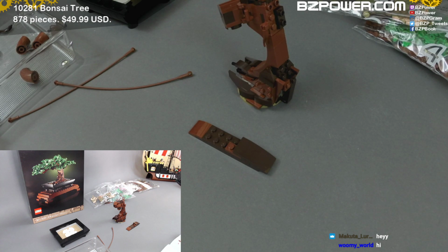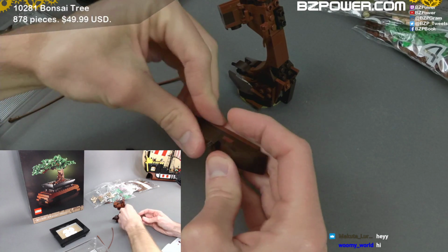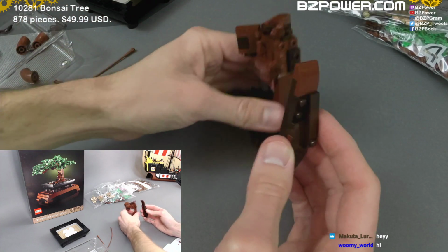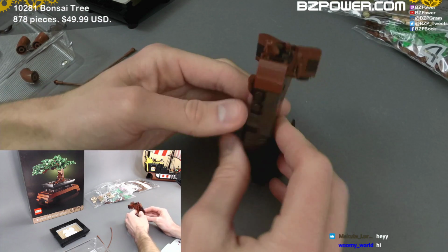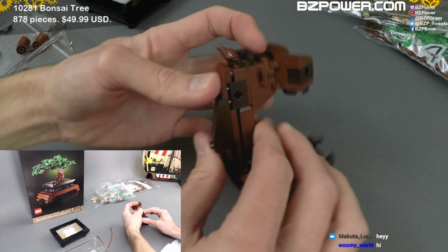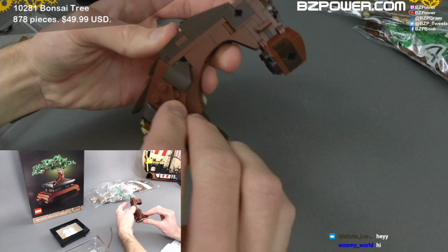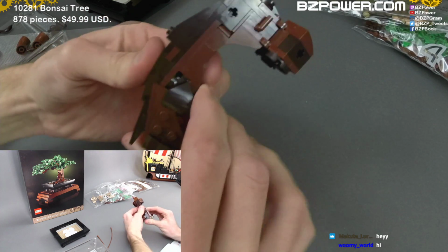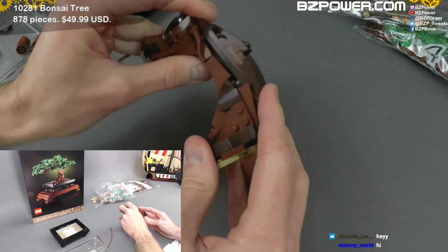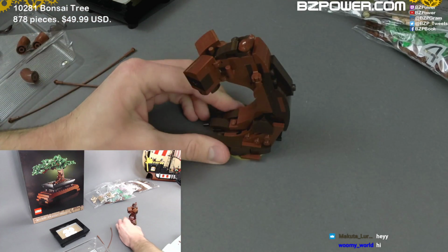Getting close to finishing the second bag here. So once I attach this piece on, that goes right there. You can see they even planned perfectly for there being a little notch here for that Technic brick. And then that locks. Oh, maybe. There we go. And yeah, now this, you really have to flex it to get that to pop off there. So it's not going to do that in just your standard wear and tear.